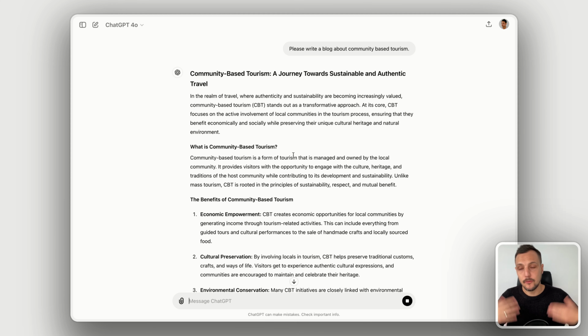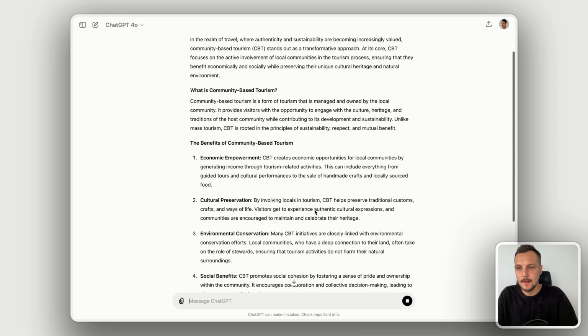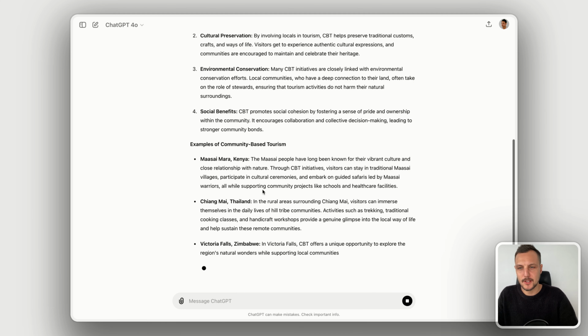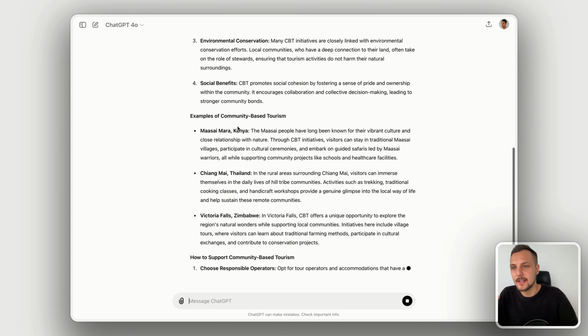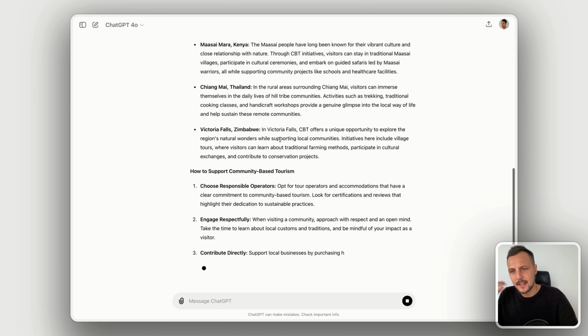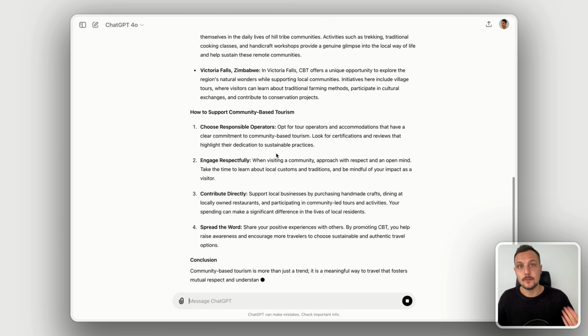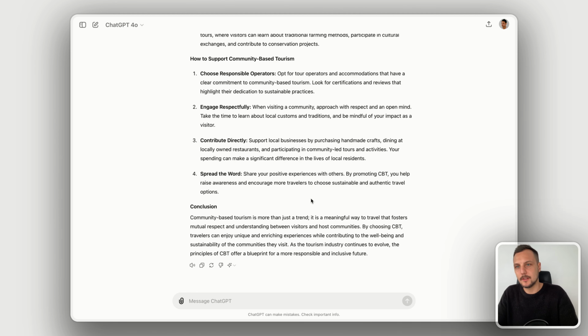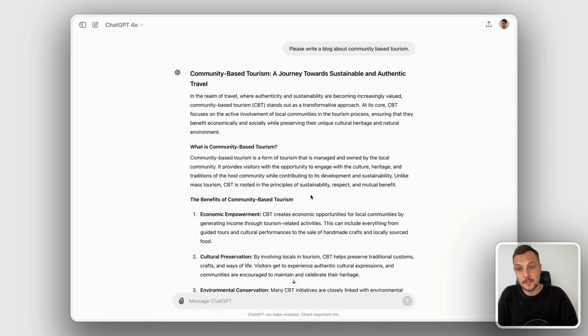has an understanding about the format of the blog article. It's creating a heading and then some subheadings with questions. And while this is fairly impressive, it also has a mix of information. So we're talking here about different destinations ranging from Africa all the way through to Southeast Asia. And then it's coming up with its own suggestions for what the article should have. So it's talking about how to support community-based tourism. You can imagine the consequences of simply publishing something like this to your website without moderating it, without having human intervention to proofread it and make sure that this information is in fact relevant and true.